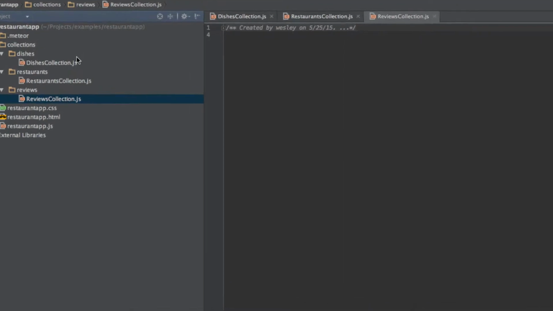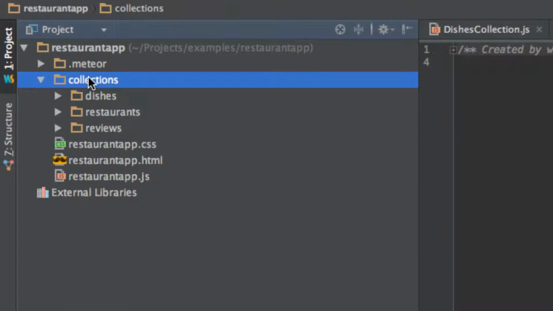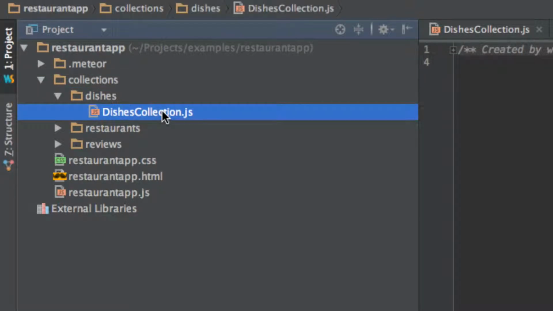All right, so what did I just do? For each of those collection folders, so each of the folders that we have underneath our list of collections, I just created a JavaScript file and I named it the name of our collection and then the word collection afterwards. That is not required. I could have called this x.js or something if I wanted to. But I'm going to name it this way, and you guys should name your collections this way so that it's easy for you to look up the file that you want to access, right? So this is really important. From here on out, whenever you want to change anything related to the dishes collection in code, you need to come to the dishescollection.js file.